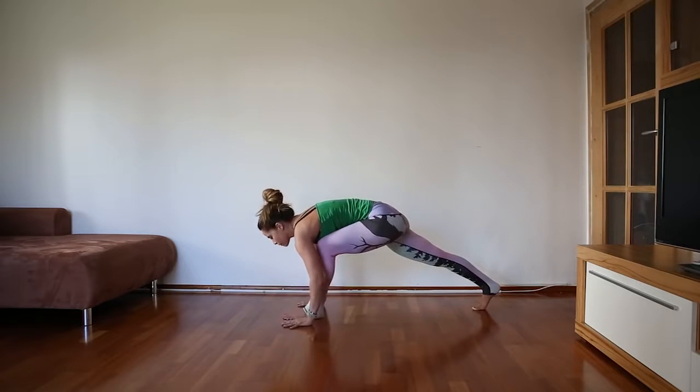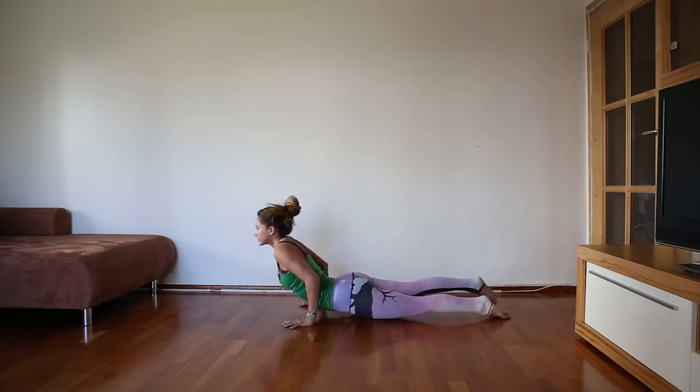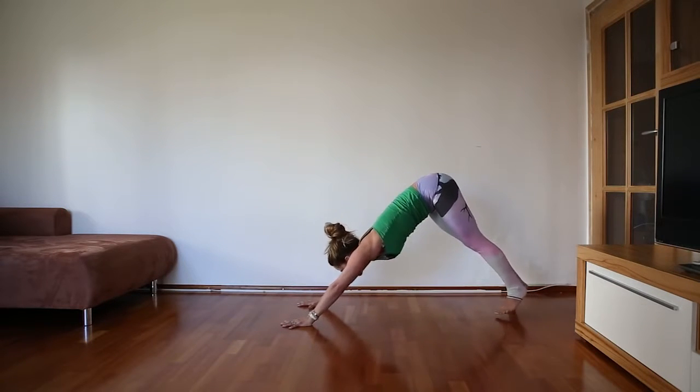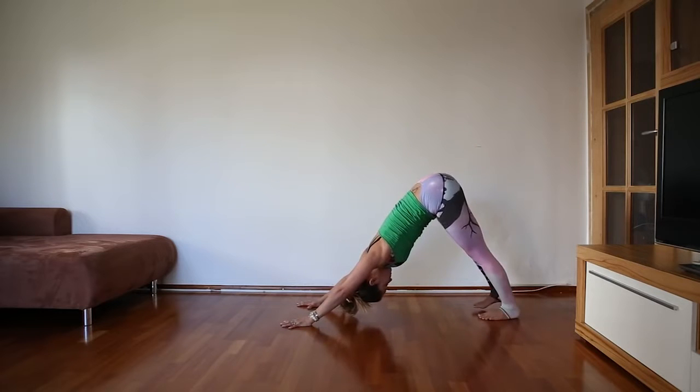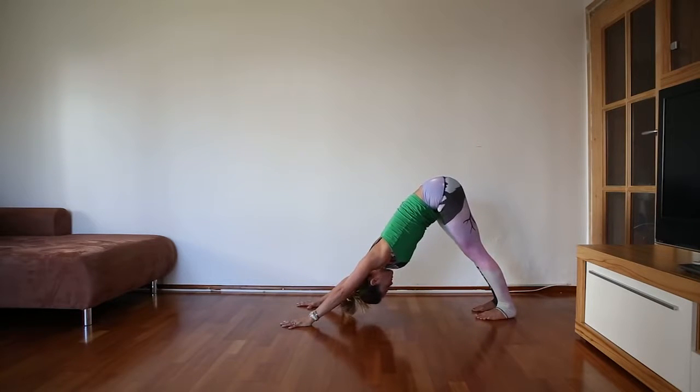Windmill the arms down. Use your core strength, three-legged plank. Chaturanga lower down, inhale, upward facing dog. Exhale, roll over the toes, downward facing dog. Let your head go, no tension in your neck. Find your connection to your breath.